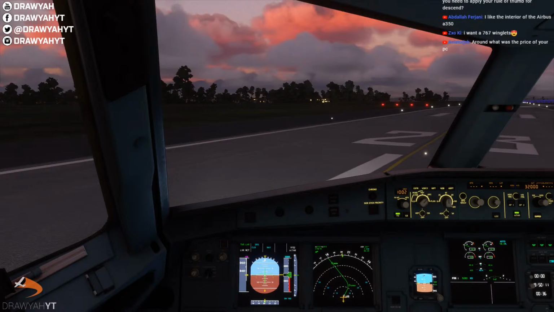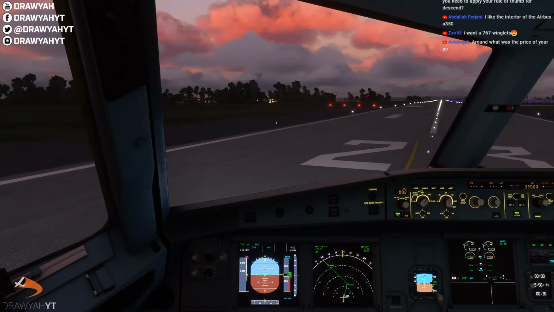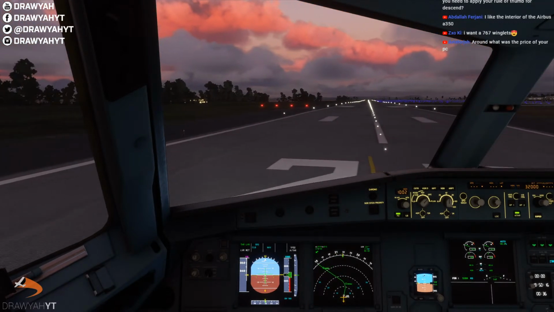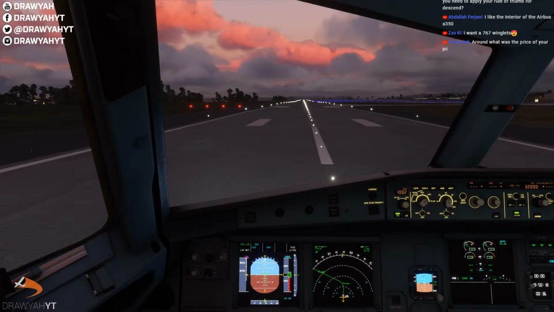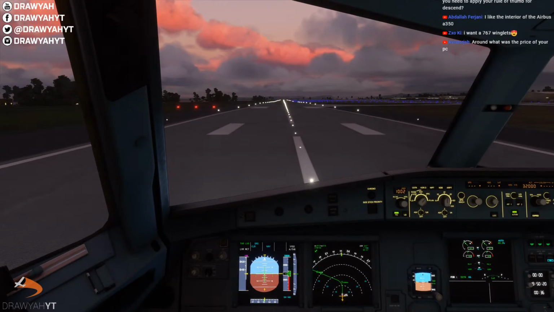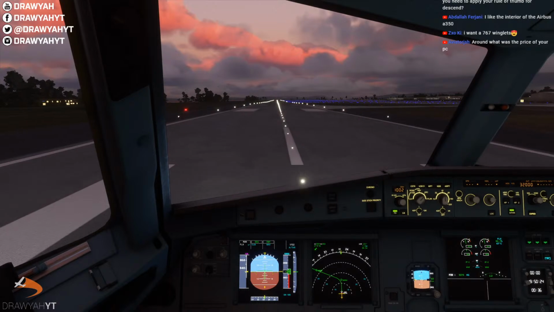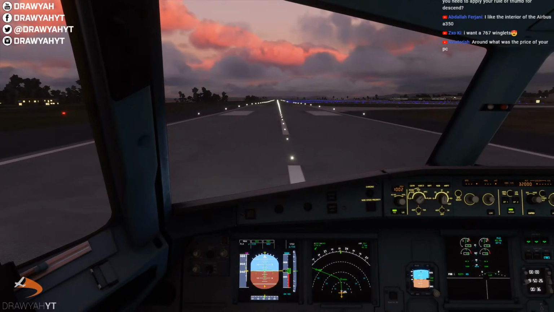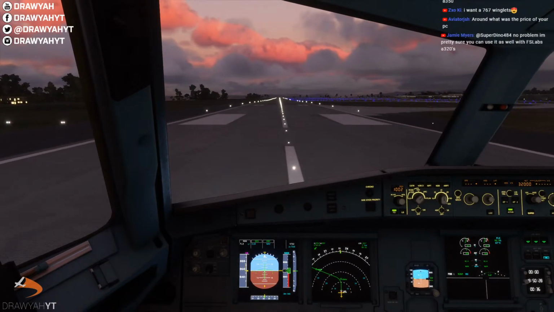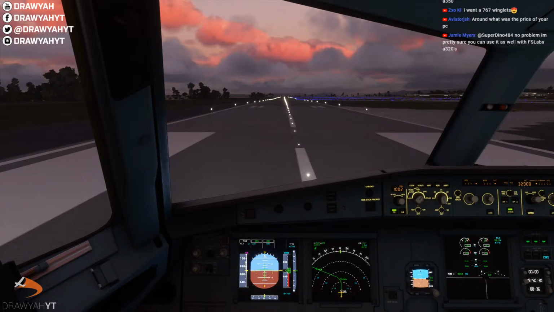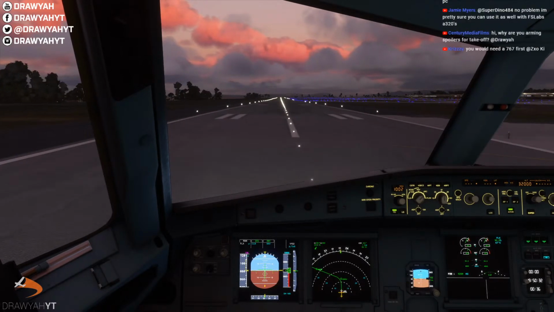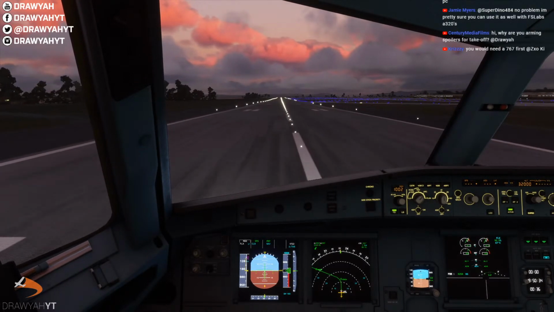Right, back on the runway. Let's try again. Throttle up 50%. 1 and 2 are stable. This time we have got a flex, and therefore I'm more than happy to proceed with takeoff. 80 knots.